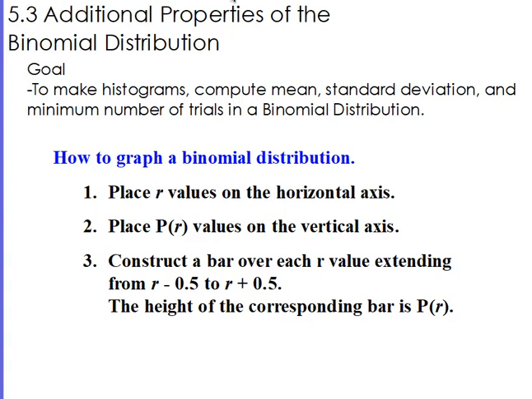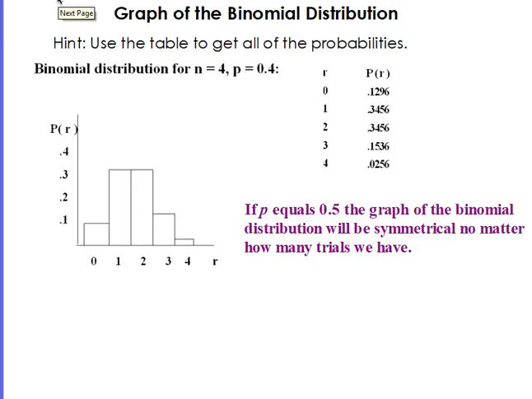The probability of R is going to be the vertical axis, and because this is going to be a histogram, you're going to have to add and subtract 0.5 from each of those R's to get the actual numbers on the x-axis, or the horizontal axis. I would suggest grabbing out your table. I got these from the back of the book, actually. I didn't run through the formula.